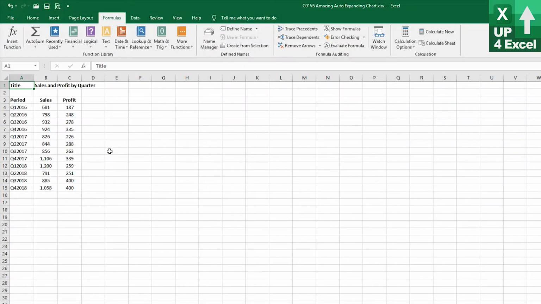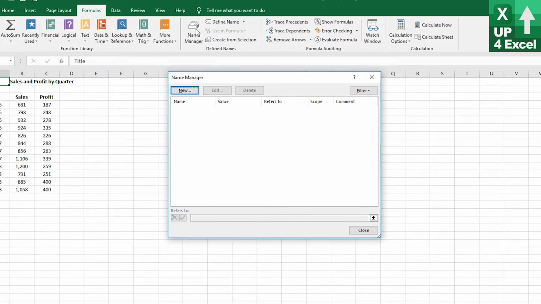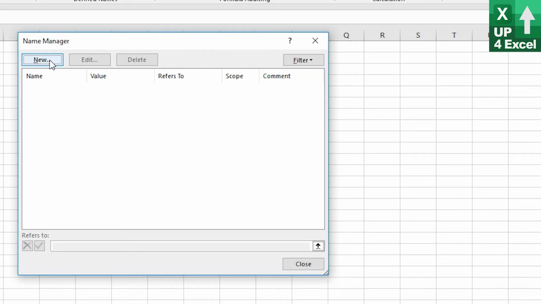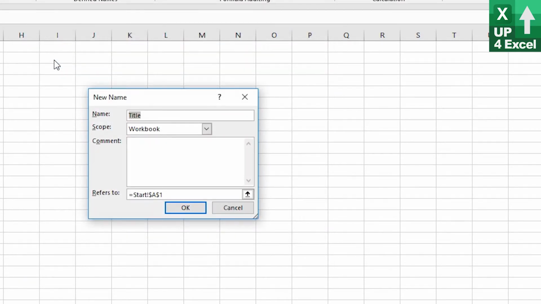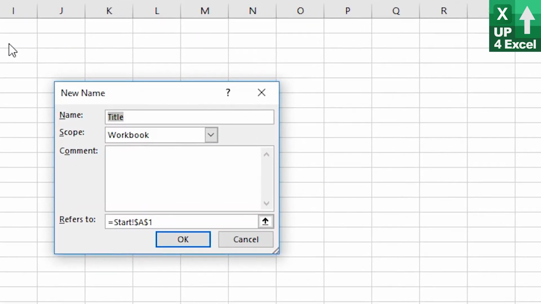First thing then that we're going to do is set up our named ranges. So I'm going to go into the name manager and select new named range. Now, we can call it anything. This particular one I'm going to set up is the sales data. Now, I want to keep the names as short as possible, and you'll see why later, because you have to type them manually into the chart. So you don't want to be creating big long names that you can't remember how to spell.